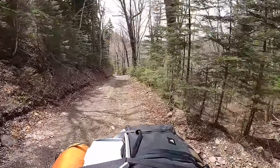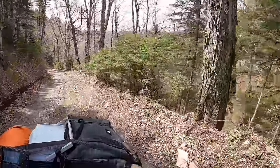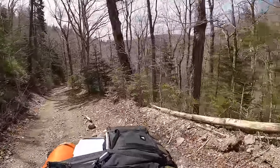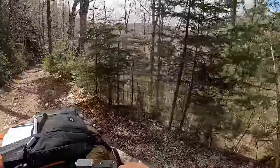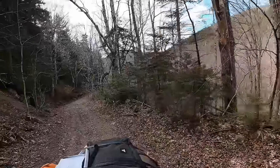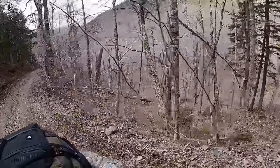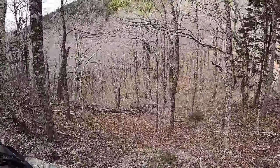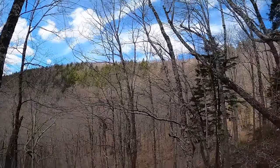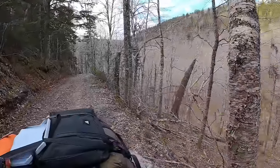Well, it's been a few years since I've been on this trail here, and this is technically Riverside Albert. And man, it's all these deep valleys here. I'm not sure how much that's going to show up on the GoPro. It's actually pretty cool. Last time I was here, it was all green with the leaves, and there's no leaves, so I can actually really see how steep that goes. You guys can probably tell too. It's a dry brook here in the middle. It's just beautiful in through here. This is all a protected area too. I think Irving owns all this, but I'm not sure.